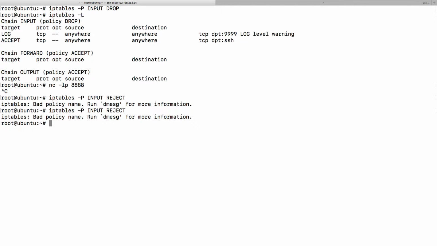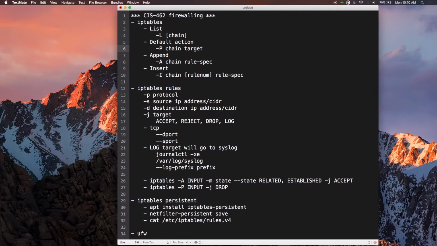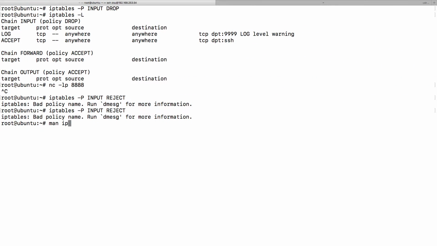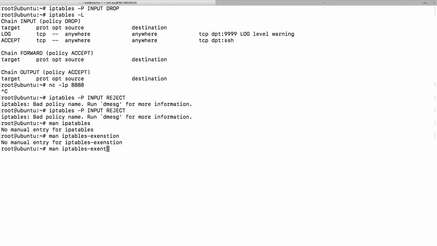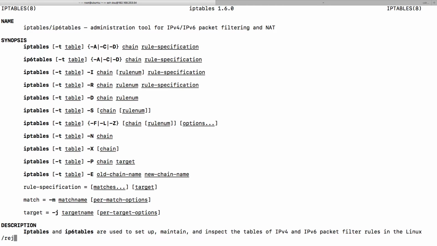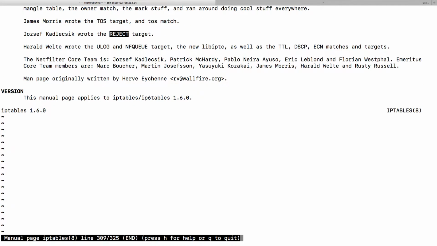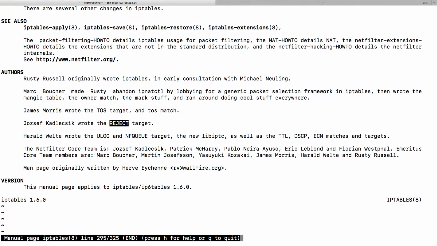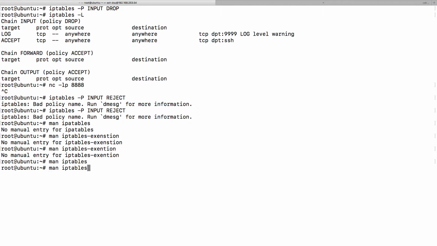Maybe I'm not allowed to do reject there. I might only be able to put reject in my actual jump in my rule. So what I'll do is show reject by actually writing a rule specifically for that port.